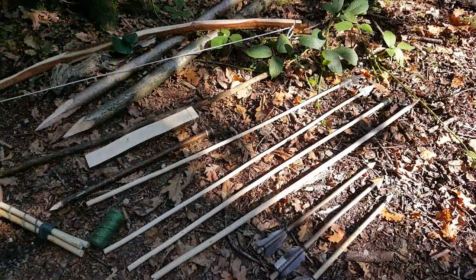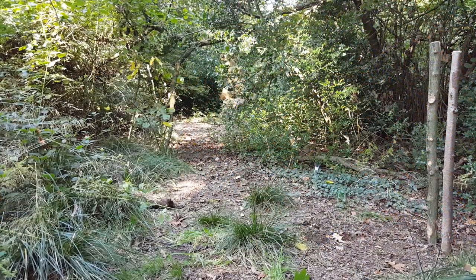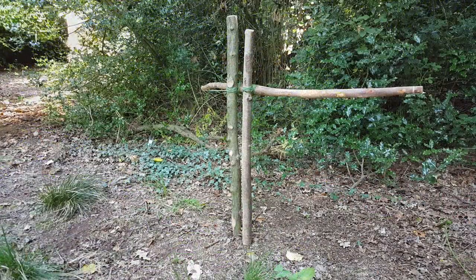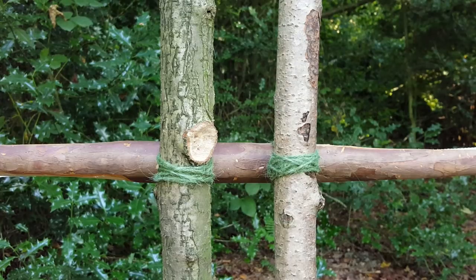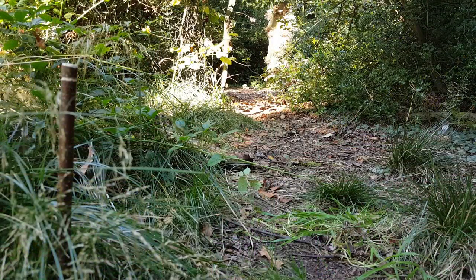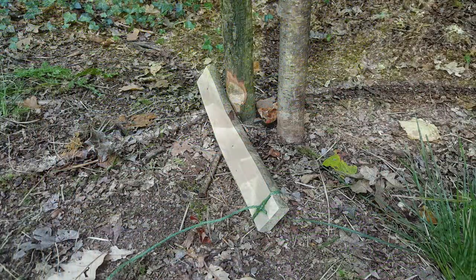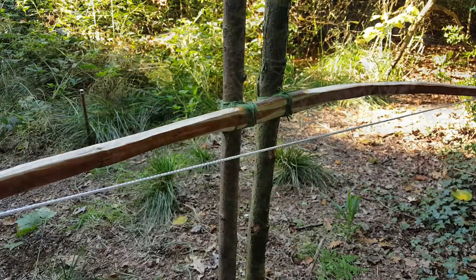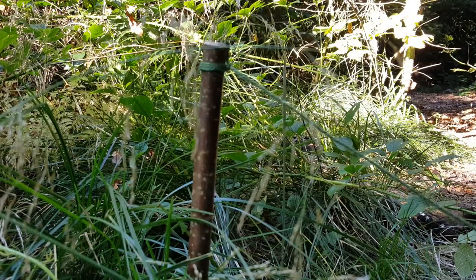Right, that's all the parts. I'll quickly get it set up, and I'll give you a few demos of the trap. I found a nice deer trail. I've driven in both support posts to the side and facing the trail. I've bound the bow at the correct height for my game. Hammered the peg at the opposite side of the trail. I've bound the trip line to the end of the trigger board. I've drawn the bowstring and I've cut the trigger stick to the correct length. While the bow was drawn, I measured out the trip line cordage and tied it to the peg.